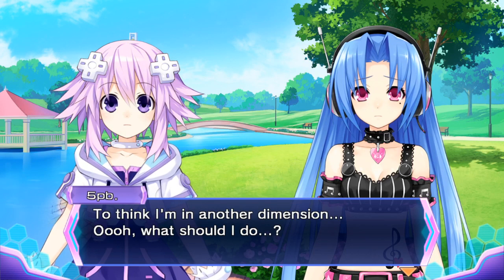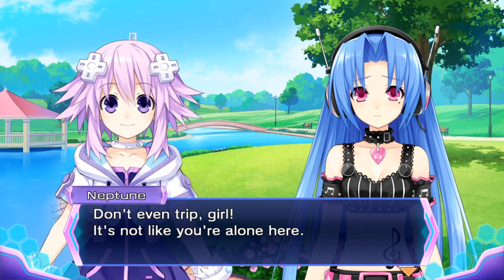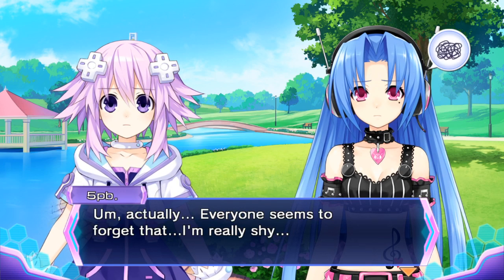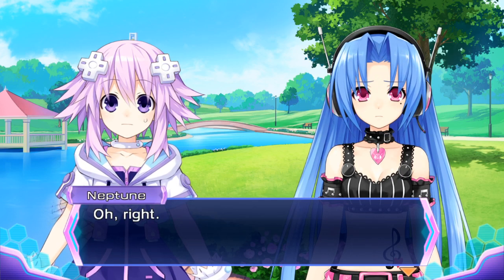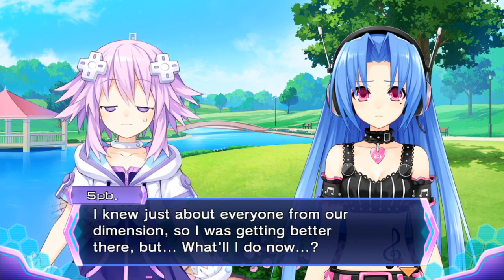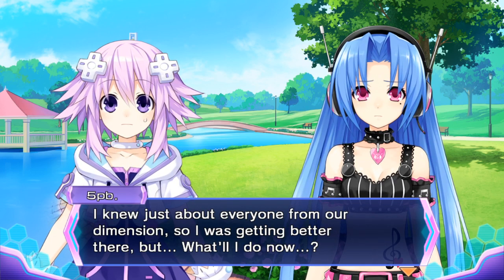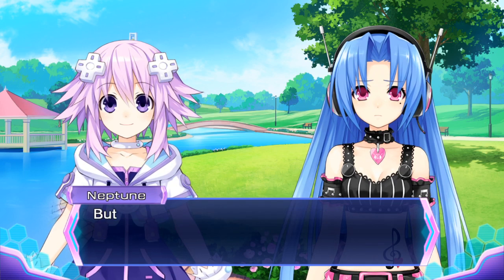To think I'm in another dimension. What should I do? Don't even trip, girl. It's not like you're alone here. Or it's something else weighing on your head. Actually, everyone seems to forget that. I'm really shy. I knew just about everyone from our dimension, so I was getting better there, but what do I do now? My brain erased the knowledge of you being shy around strangers.